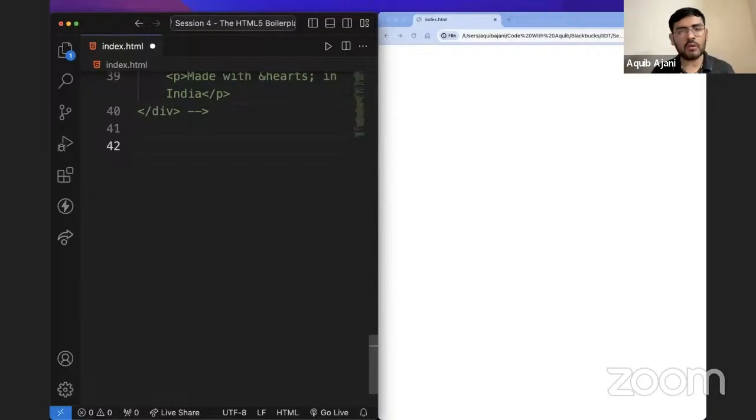That is what I'm about to show you now, right? Just like every other programming language, you have certain rules and regulations and certain ways to do things. In a similar way, HTML also has some rules and guidelines for us, which is the boilerplate. Just like a human, we have two major parts to our body: the head and then the rest of the body. That is what is available in HTML also.